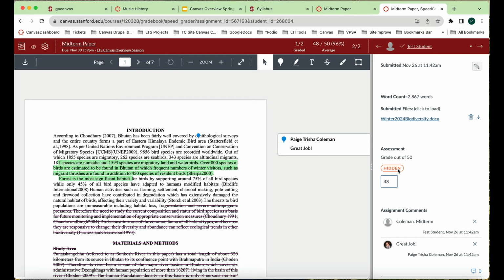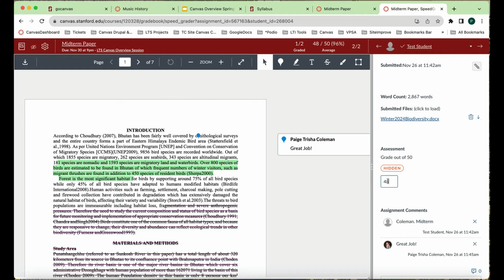Now, what does that mean? That essentially means that you would need to grade every student, and once you place these grades in these boxes and they feed to the gradebook, they don't yet deploy to all the students. And so because it's a manual posting policy, you would go through and then deploy all those grades at once when you've completed grading. And I'm going to highlight that workflow now.